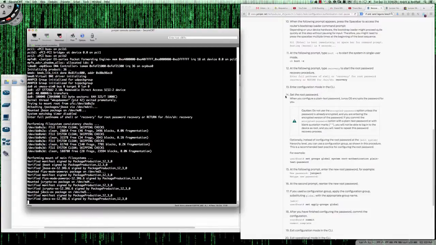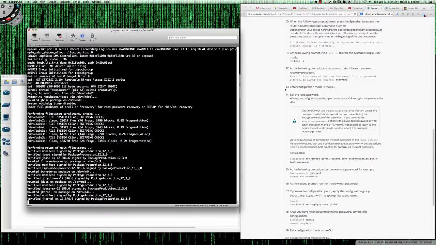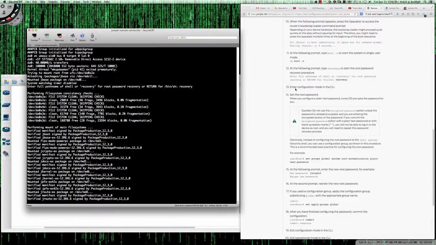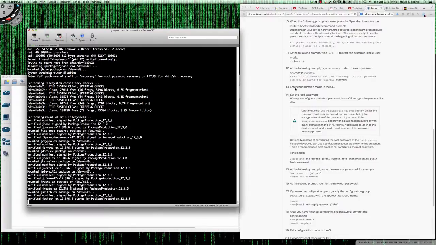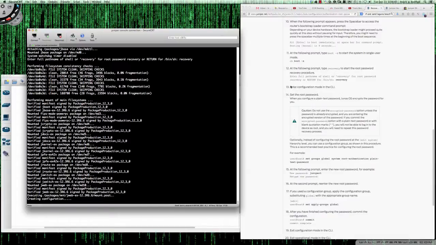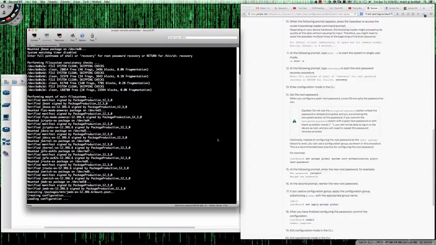And for these two steps here, it's very important to note that previous versions of Junos did not immediately dump you into the CLI. You used to have to enter a command to get into the CLI after you issued the recovery command. But here with 12.3 R6.6, it's actually going to go ahead and start the CLI up for us, and then immediately transition us into the CLI. And from that point, we're going to go ahead and set the root password on the switch.